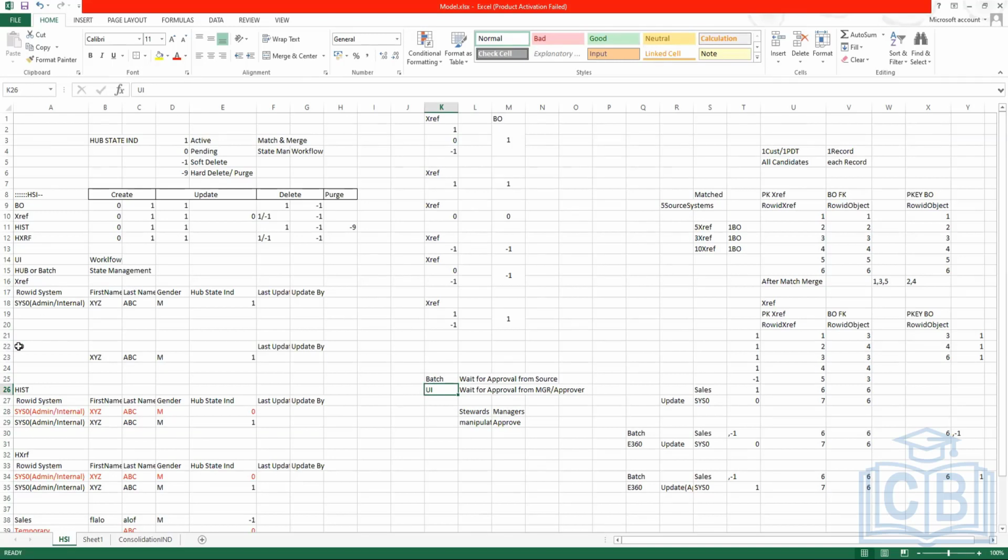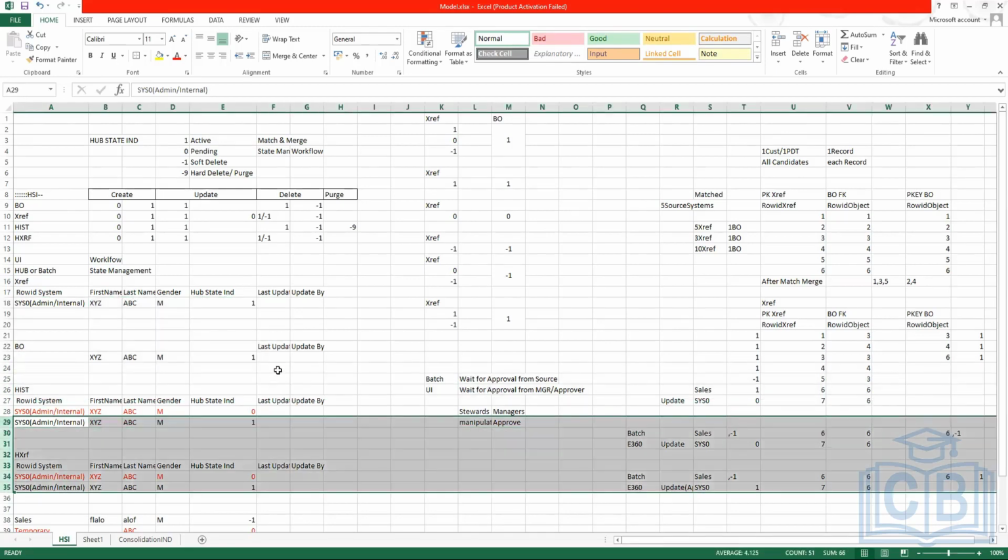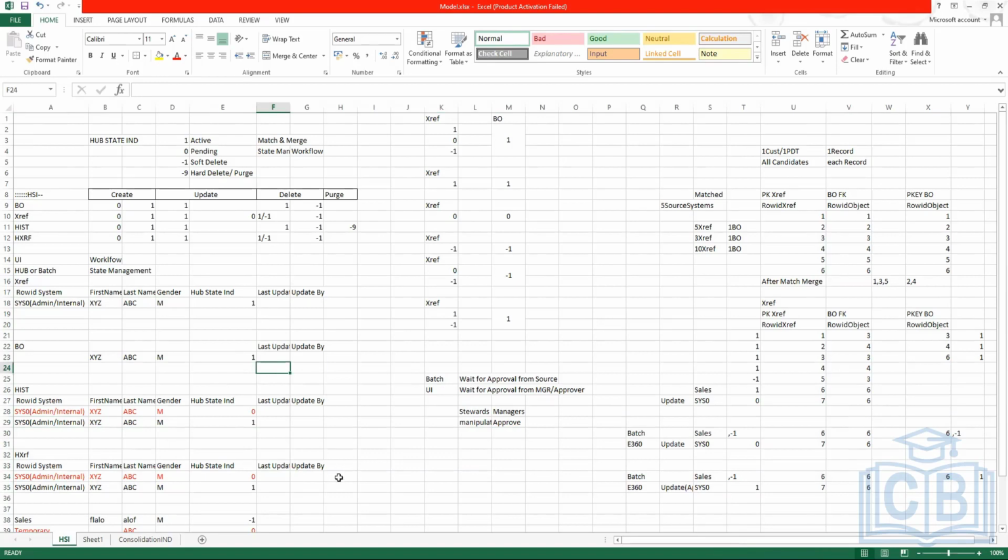So if any data is created in the base object, it will have a supporting record in cross-reference. And if we have created the history tables, these two tables have data. Ultimately, these two will replicate that particular data again. So we won't have any hub state indicator of 0.